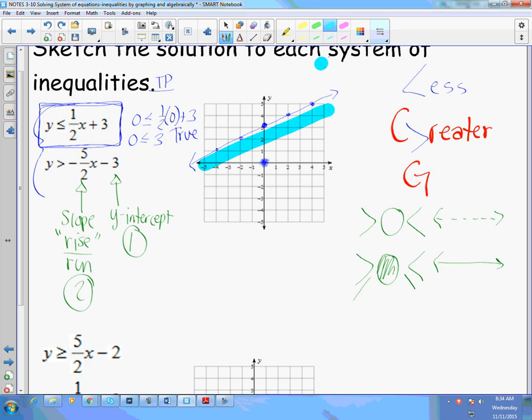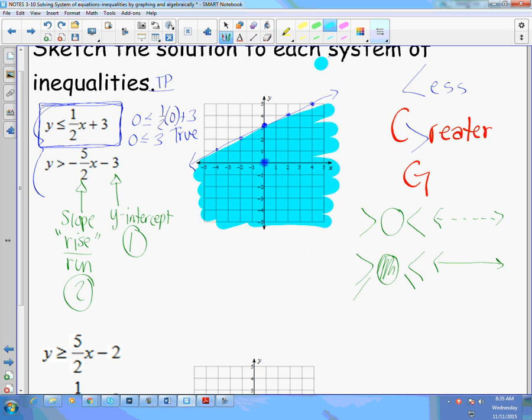So everything on the same side of the line as that point you found to be true is also true. An inequality doesn't just have one solution, it has an infinite number of solutions. So everything in the area you're shading would also, if you plug it in, make the inequality true, including points on the line, because it's a solid line. If it was a dotted line, it would not include points on the dotted line.